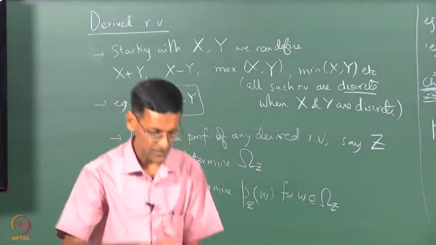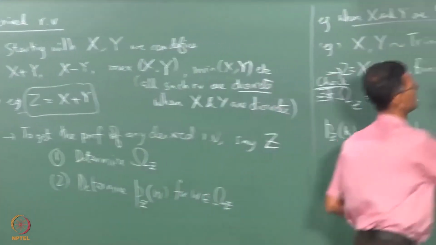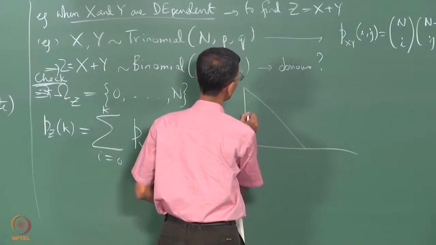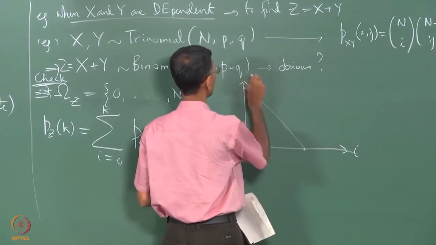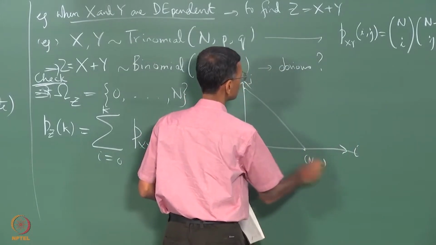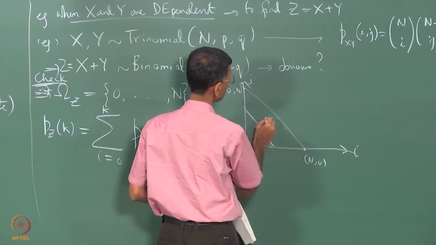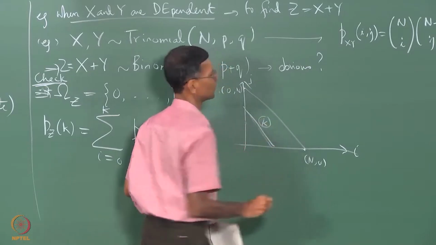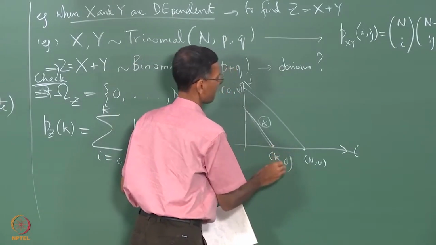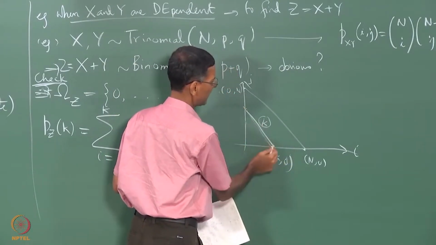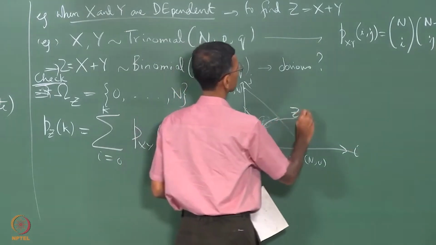So let me just put down the key manipulations here, just to make sure I do not waste time. Let me also draw this diagram out here. If I draw this as i and j, this is the point n comma 0 and this is the point 0 comma n. So the k will be some line parallel to this. This will be the point k comma 0 and this is 0 comma k, and you are going up and down this line. So this line corresponds to z equal to k.